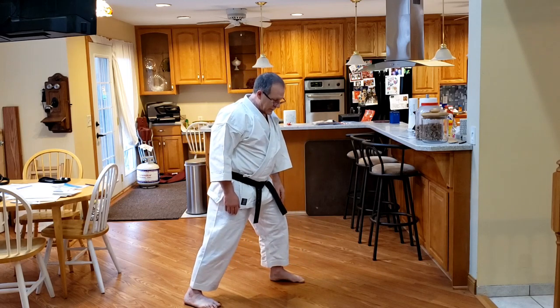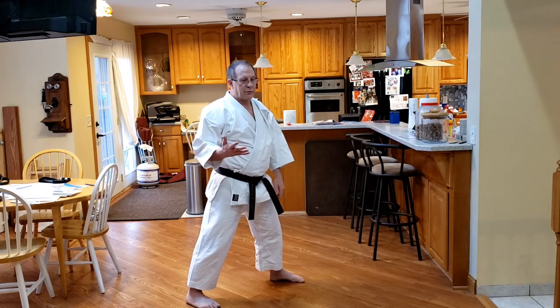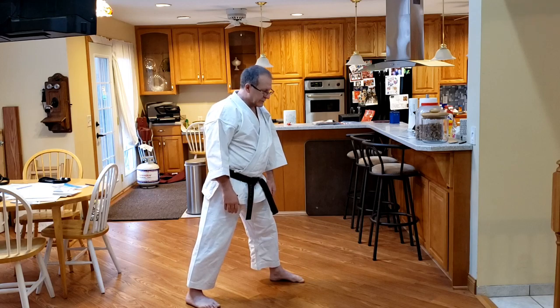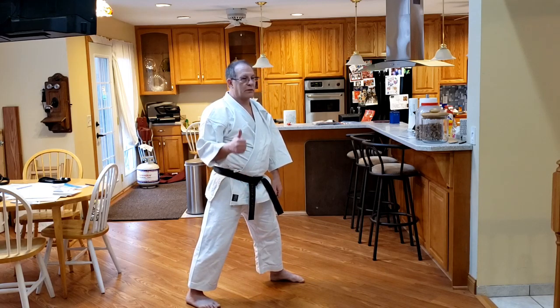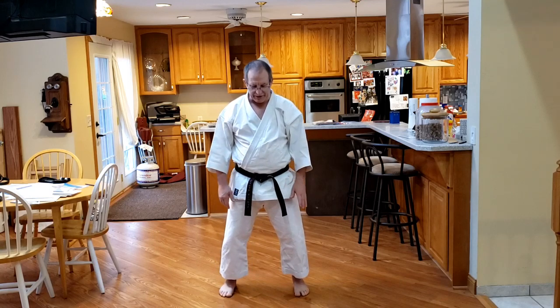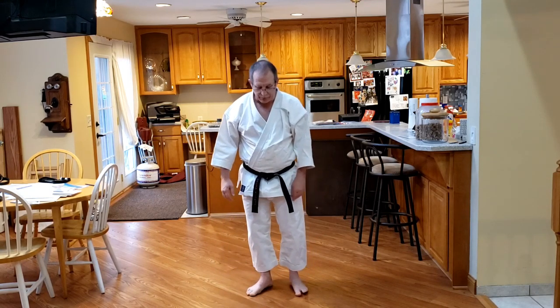And there are three or five major stances in Shotokan, and then there's a few odds and ends that we don't do very often, but they're still in there. So today, we're only going to go over front stance. You already know this. This is truly a stance, this natural stance. So that's two. Some people would call this a stance. It's more of an intention position, but it's possible. This is often done with your toes together when used as a stance in karate or kata.